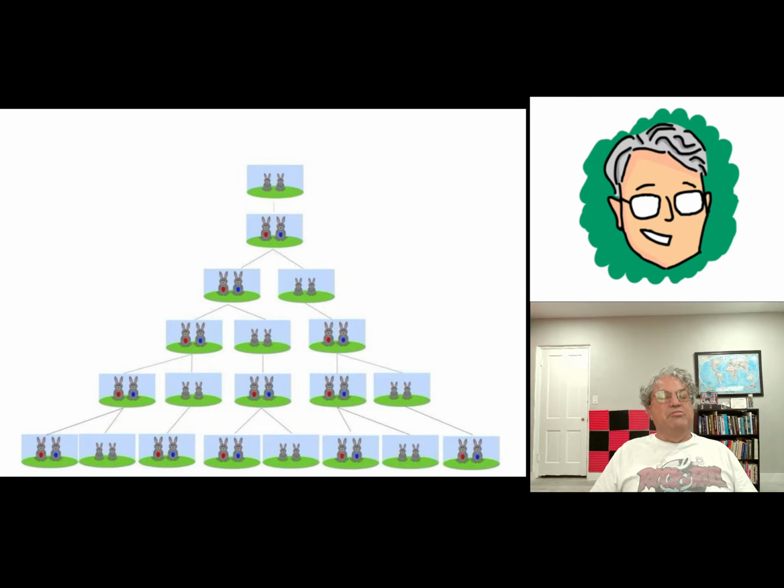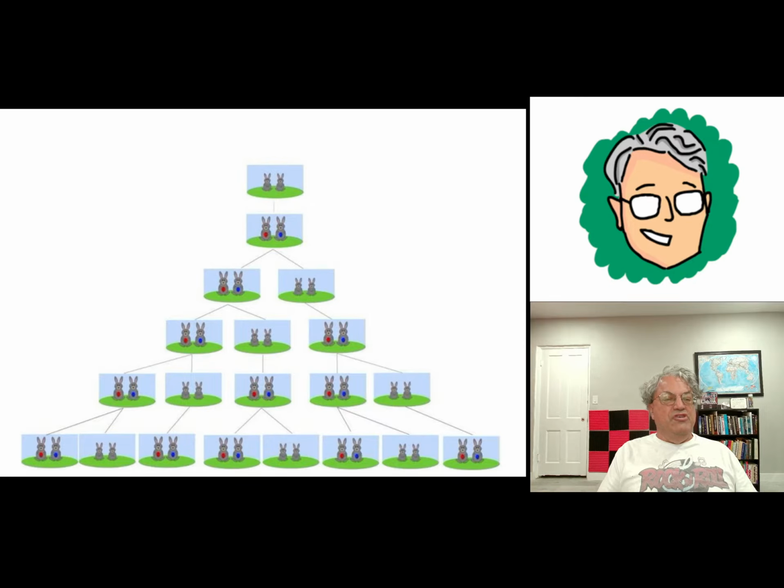After 1 month, they become fertile. And once they become fertile, they start having other rabbits. Each month, each fertile pair of rabbits gives birth to a new pair of rabbits. And the rabbits never die. That's another assumption. Every month, every fertile pair keeps producing another pair of rabbits. And then you might wonder, how many rabbits do you have after a given number of months? It turns out the number of rabbits is always a Fibonacci number.